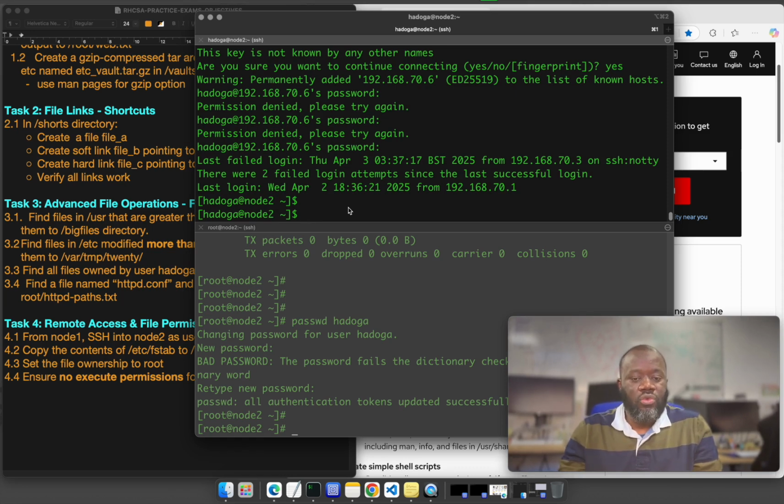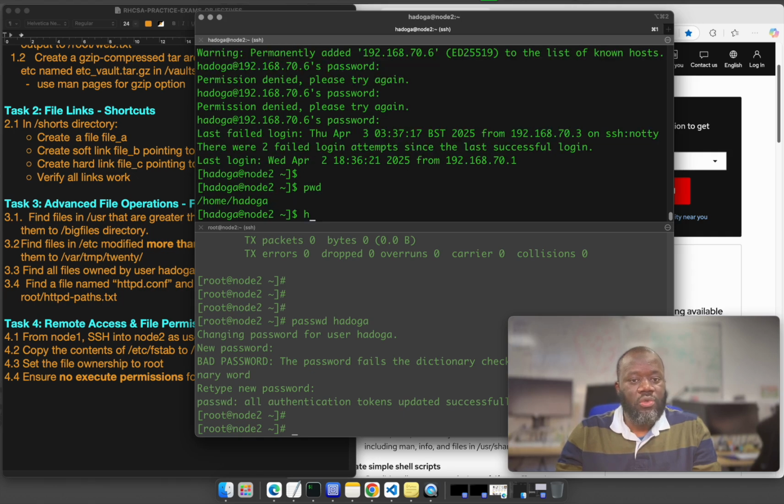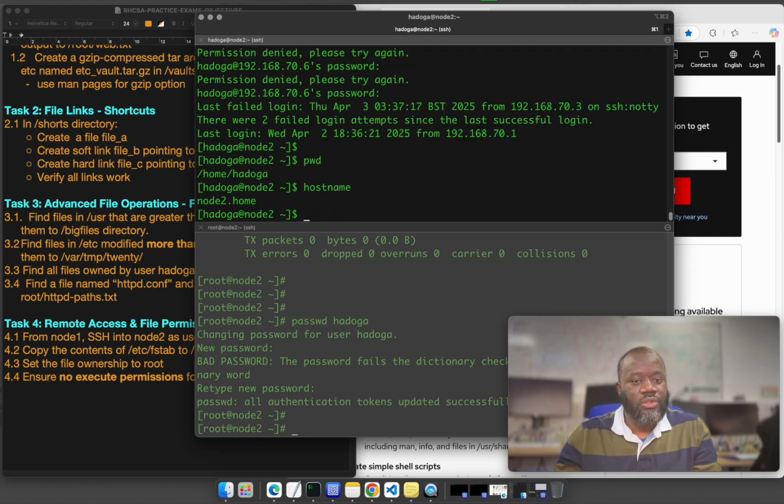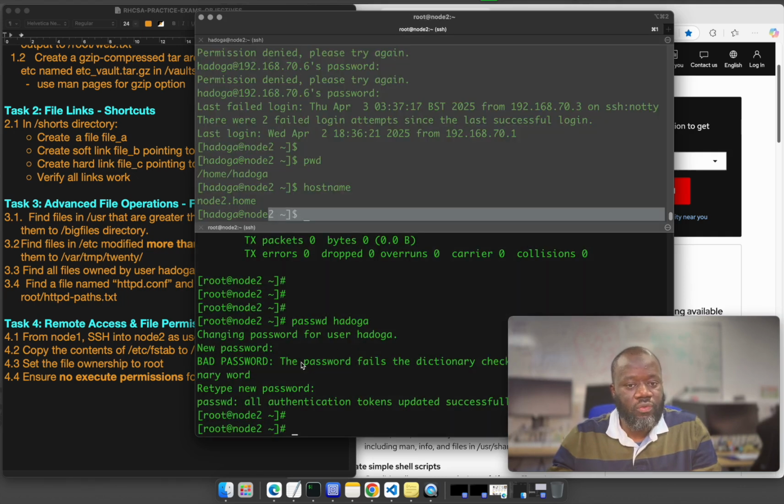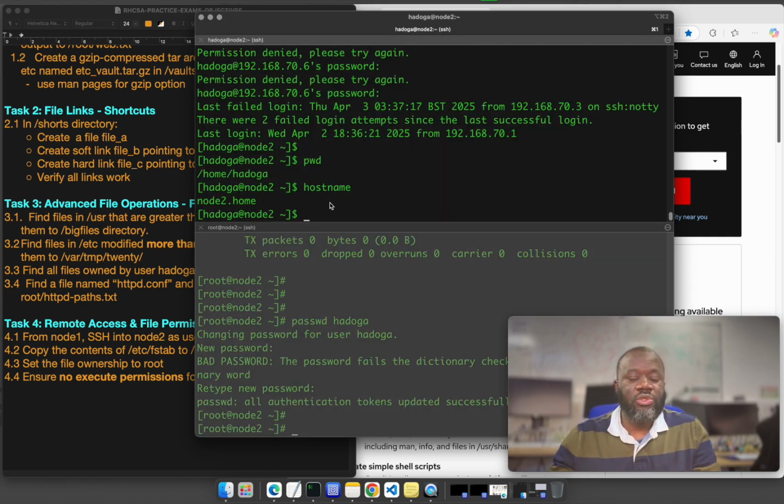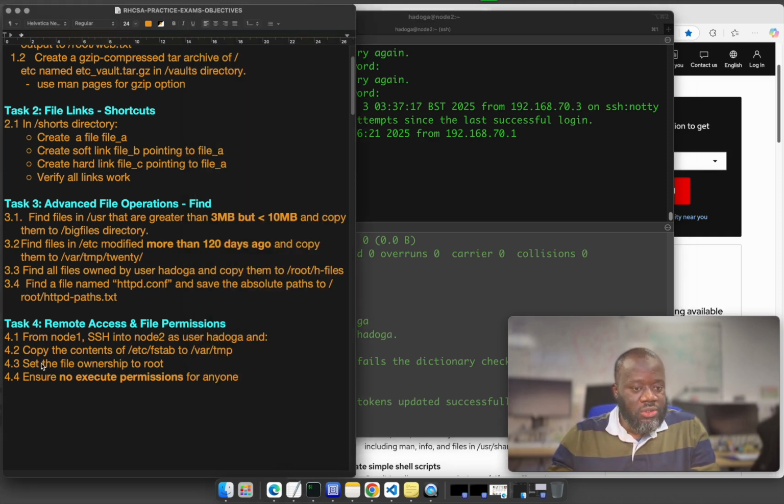Anyways, so if you print working directory, or let's say hostname, you see we are in node 2. We have SSH'd into, connected remotely to, node 2. There's also a different video for setting up root SSH and generating SSH keys. It comes under the category of security as one of the exam objectives. So for this, they just want us to SSH. Yes, what's the next thing?